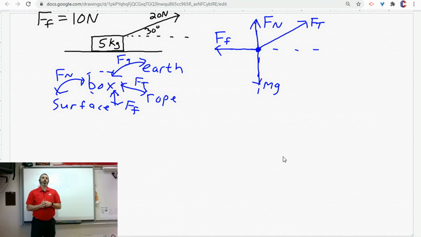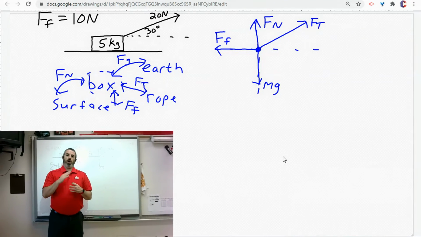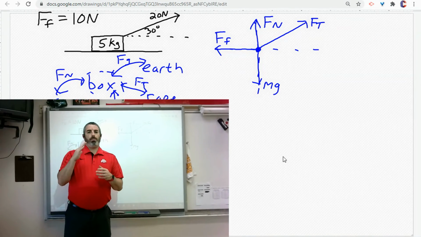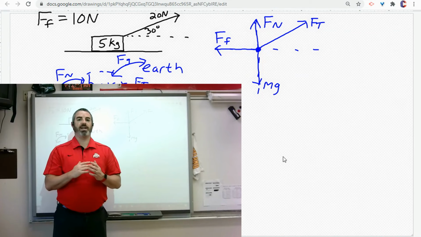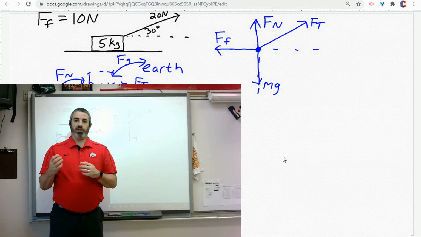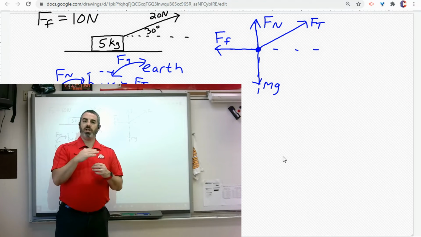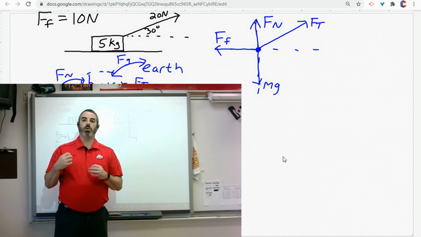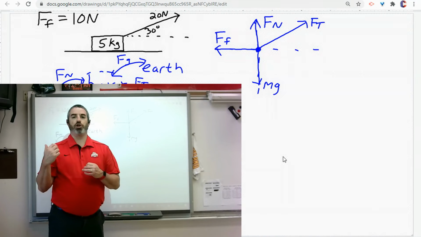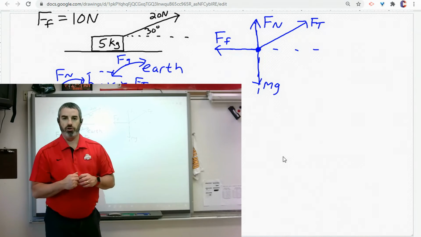What does that mean? Well, you have a tension force that's acting up and to the right. The up part is going to be the y component. That's how much force of that tension force is acting vertically. And then you also have the horizontal component, and that is how much force of that tension force is going into supplying the force in the direction of motion. So let's go ahead and draw those.